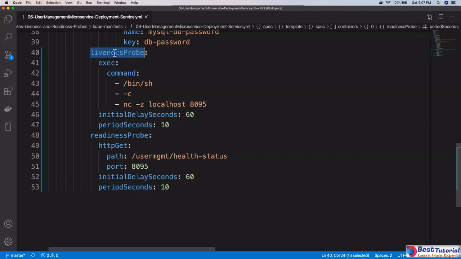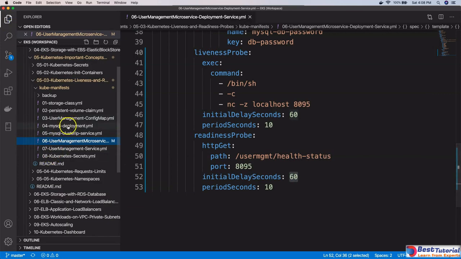Anyway, the liveness probe we have defined here, but we can't test that. The reason is that our application is not crashing or getting into any deadlock situation, so we cannot replicate that in this demo. But for the readiness probe, yes, we are going to see that after the container got started, it is going to wait 60 seconds to make the ready state of the container pod one by one. We are going to see this and understand that. Let me save this. I have saved it. So now we are good.